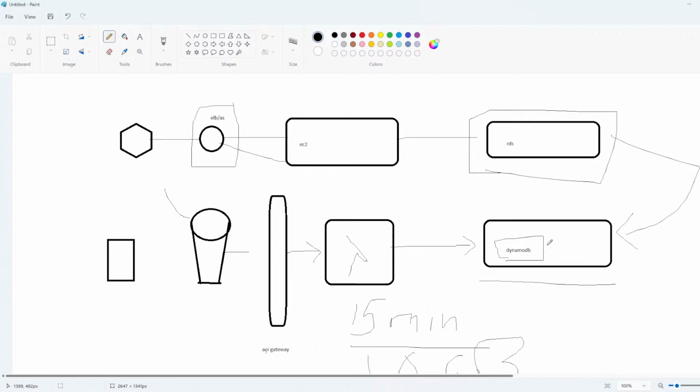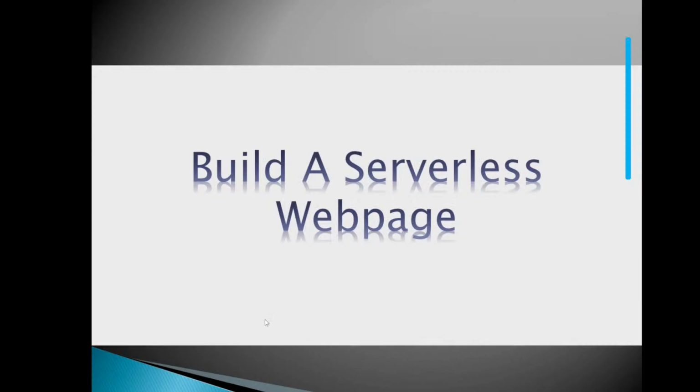Okay. So Lambda should be able to handle this easily within 15 minutes. It will take hardly 2 seconds for Lambda to do this task, not more than 2 seconds. Whatever information is coming from the website through API goes to Lambda, and Lambda will combine all these things together and put it into DynamoDB. This is the architecture.